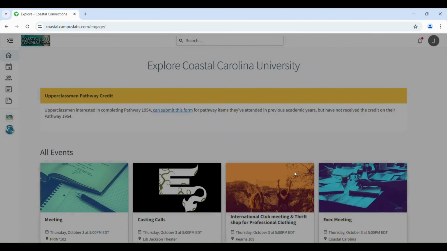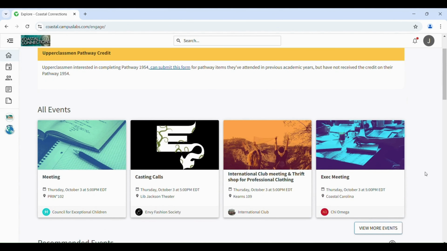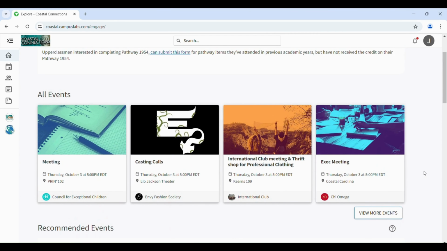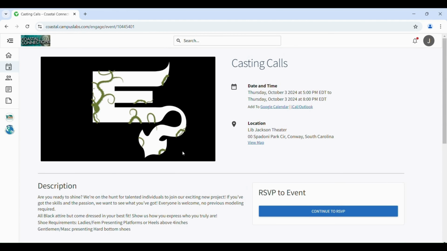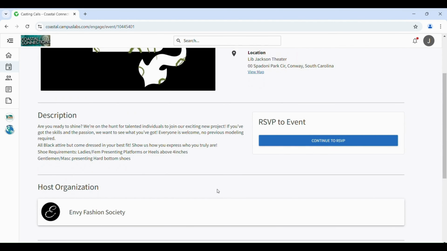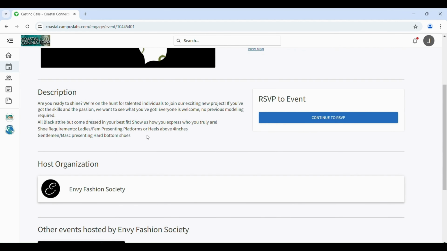Here we can see there are events going on on campus that I can explore. For example, let me click on casting calls. It gives me a location and a date and time so I know where the event is. There's also a description of who can participate and what they should bring with them.